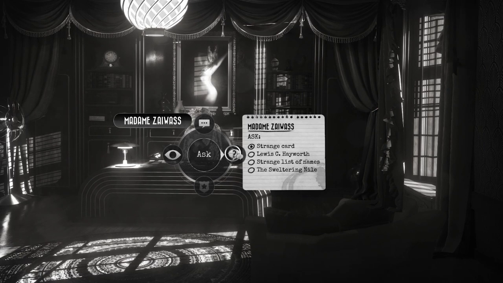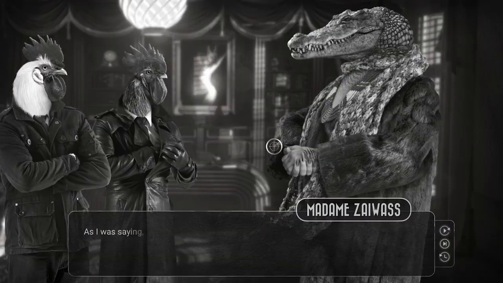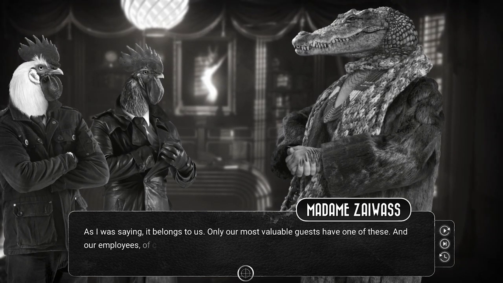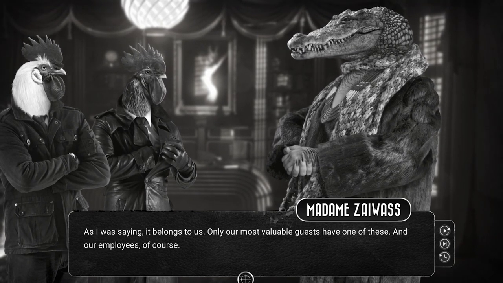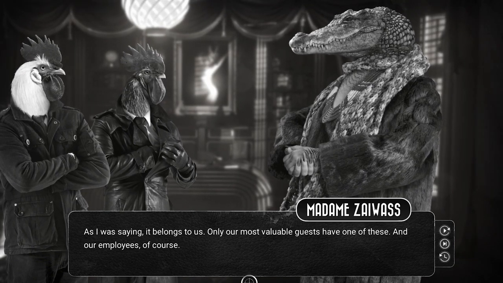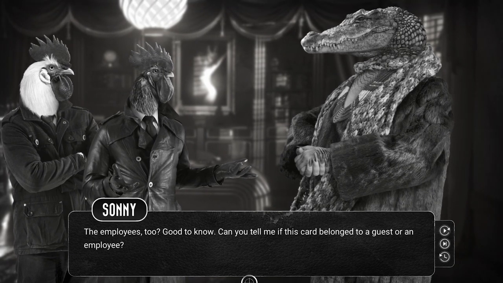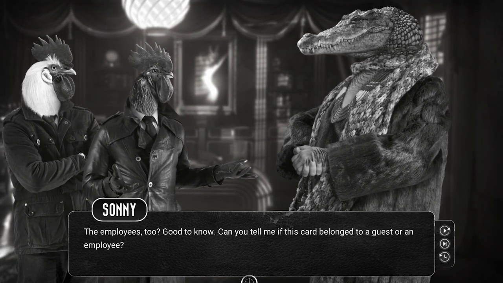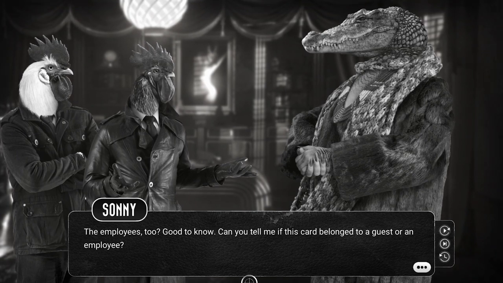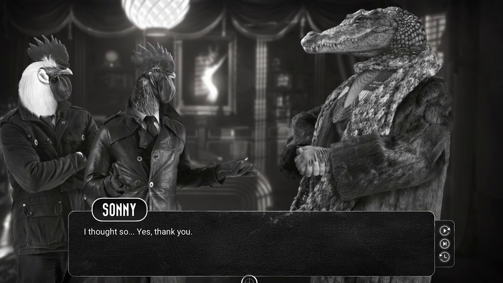Okay, so we can ask her specific questions. Let's start off... That will just work down. As I was saying, it belongs to us. Only our most valuable guests have one of these. And our employees, of course. The employees, too. Good to know. Can you tell me if this card belonged to a guest or an employee? No. I thought so. Yes, thank you.